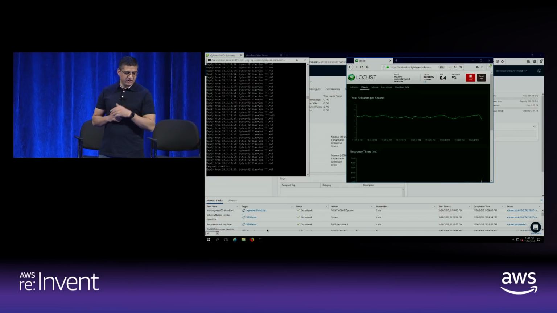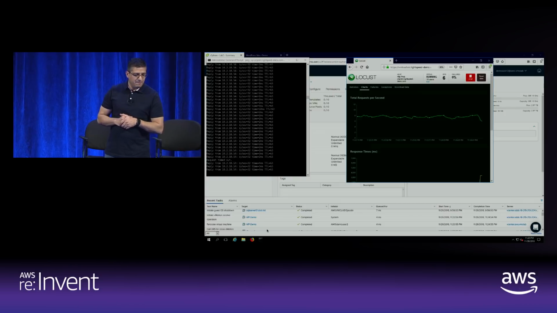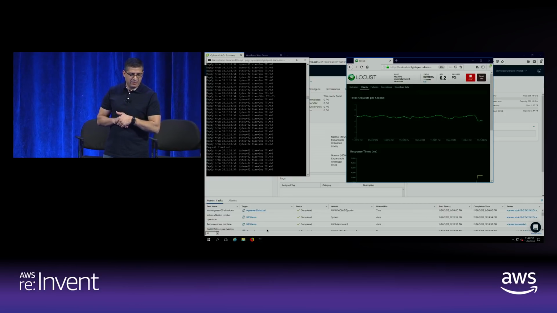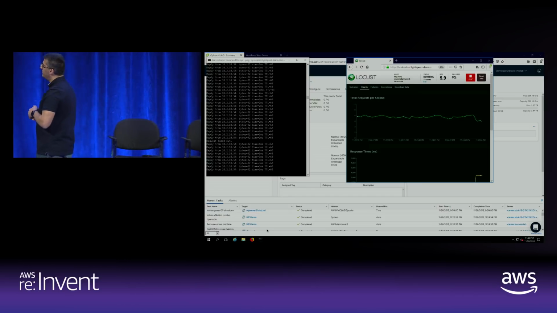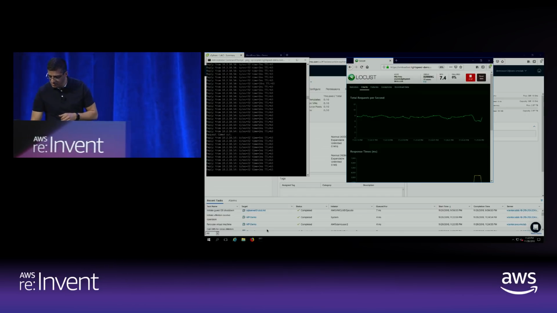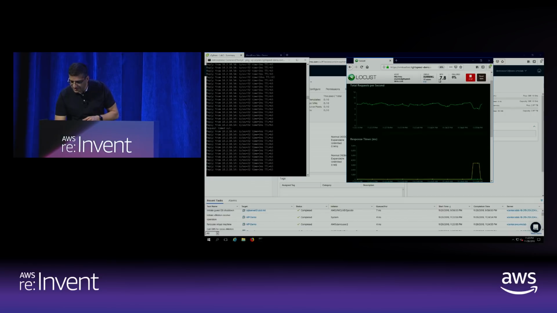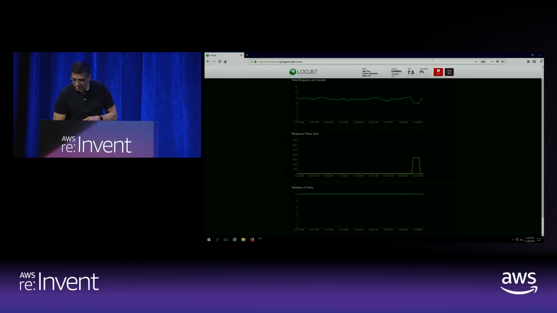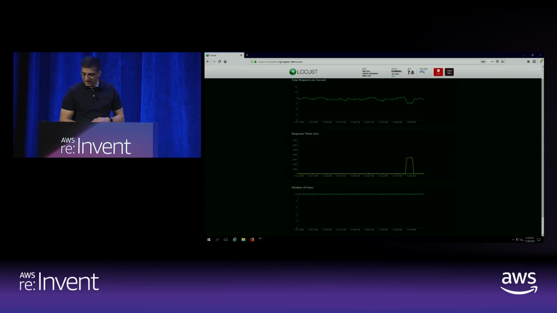And by the way, my migration just completed. If you look at the tracking, there is a single request that timed out during the cutover. I'll maximize my load testing tool. As you can see here, there is also a response time that increased during the cutover window. However, there were 0 failures during the cutover time.